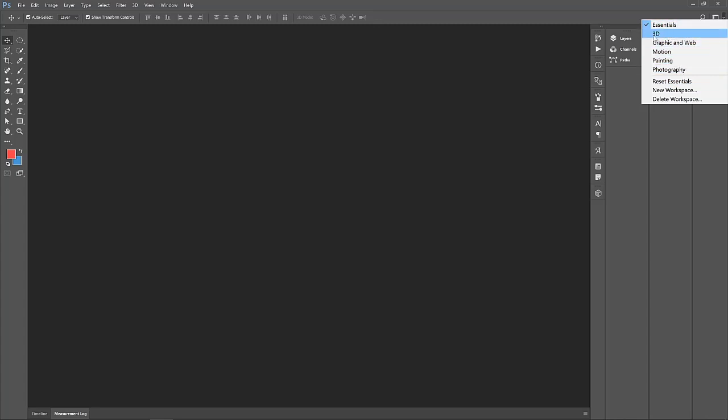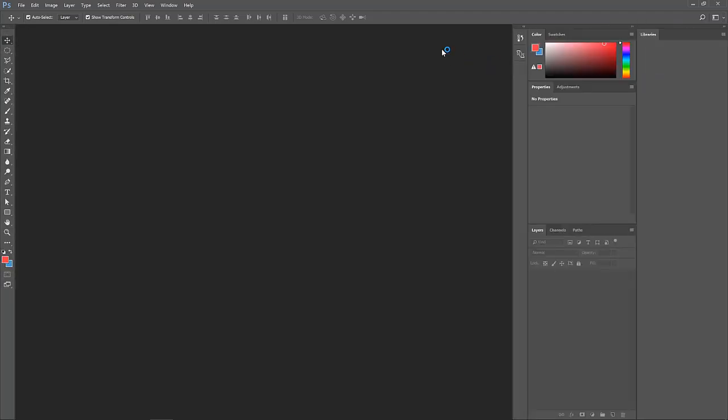If I was on 3D, it would be Reset 3D. If I was on graphic and web, it would be Reset Graphic and Web. So I'm resetting the Essentials, and then it is done. The interface shifts and comes to its initial state. You can see so many panels have disappeared because I had moved them there to bring them here.